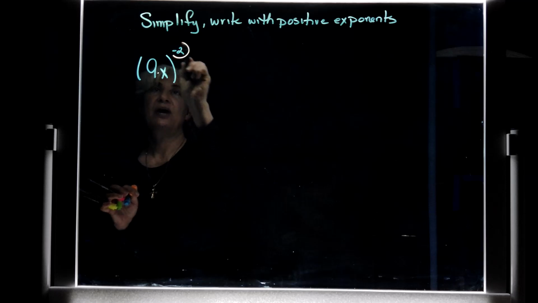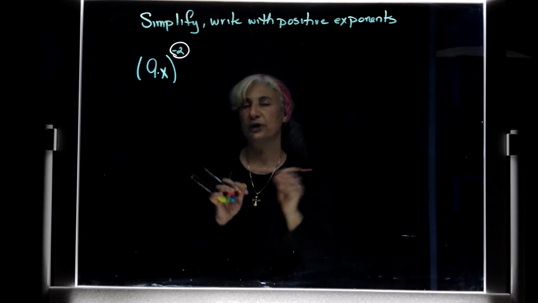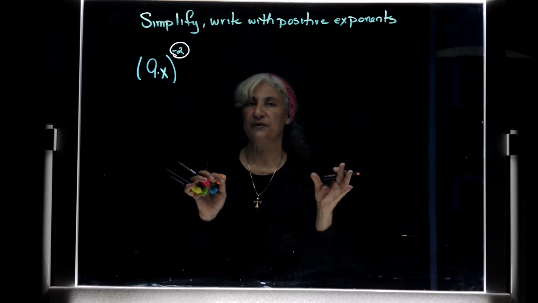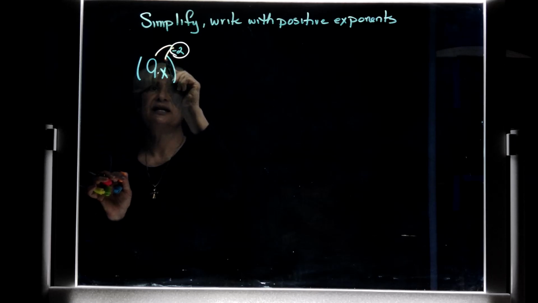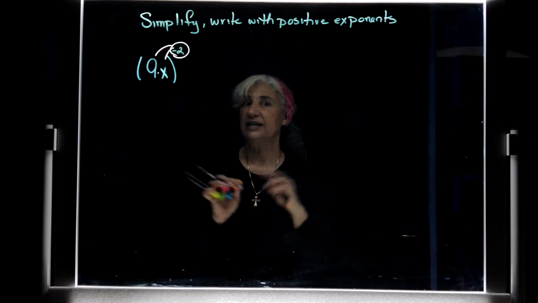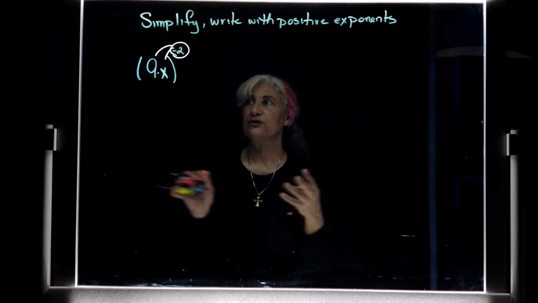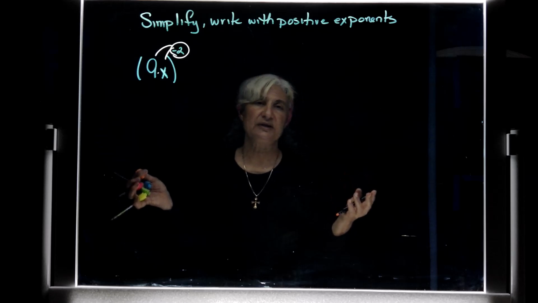I have a power on the outside of the parentheses. And what do I do with that power outside the parentheses? Right. You distribute it to the powers inside the parentheses. And technically, since there are 2 bases, each base has a power. You're like, I don't see it. Well, what's always the number there, even though you don't see it?